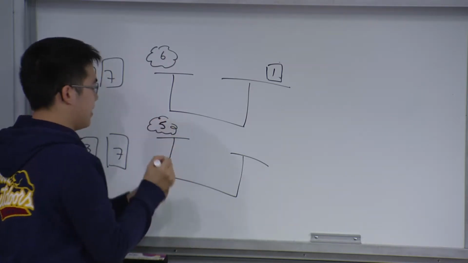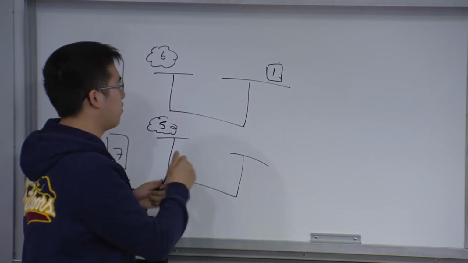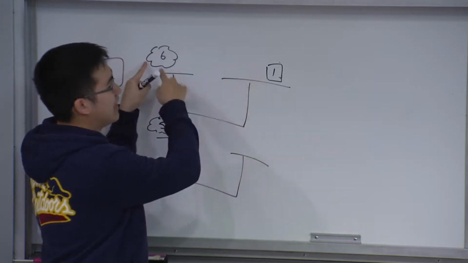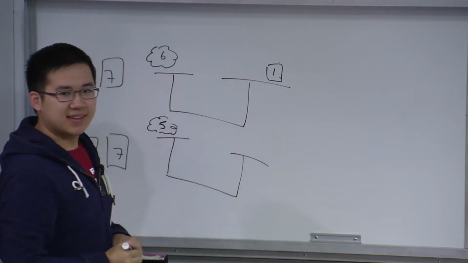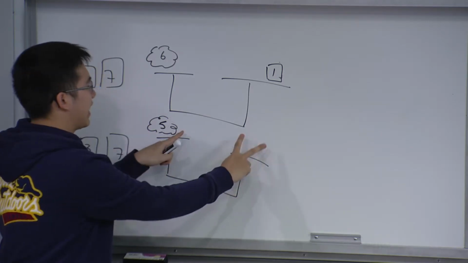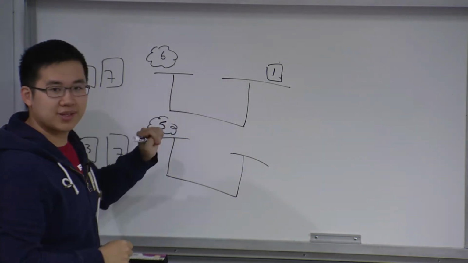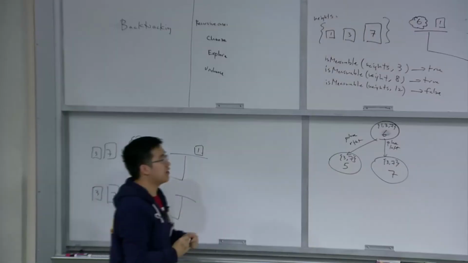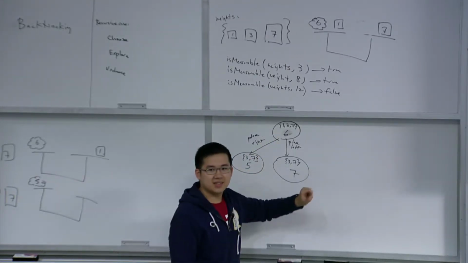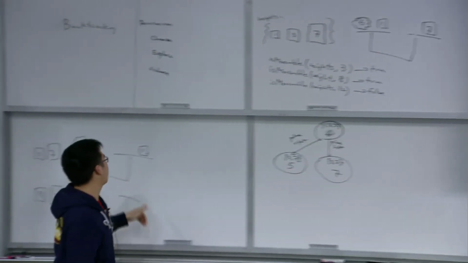So think about it this way. Let's say I ignored these weights. If I somehow was able to find a way to measure 5 here, I could just put the weights up here, and that would measure 6. Suppose I found a solution here with some weights. I could just move these weights up here, and you would get a solution for this one. This idea of recursive backtracking, where to solve this problem, we can solve 3 smaller problems. I hinted there's 3 smaller problems because there's actually one other choice we can make here.